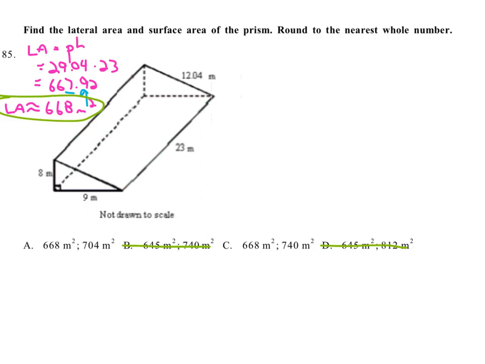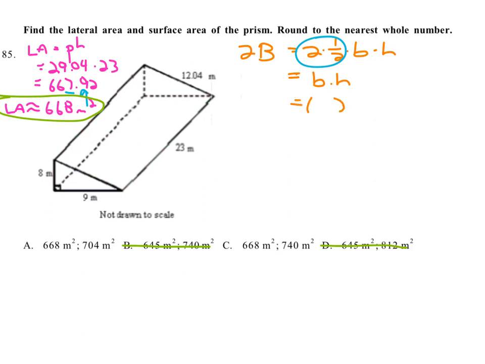For the bases, I'm going to write it over here in orange. We can say 2 times the area of the base is the same as 2 times the formula for a triangle, which is 1/2 base times height. As you can tell, these two multiply together to be 1. So we have a simplified formula of 2 times the base is just the base times the height.